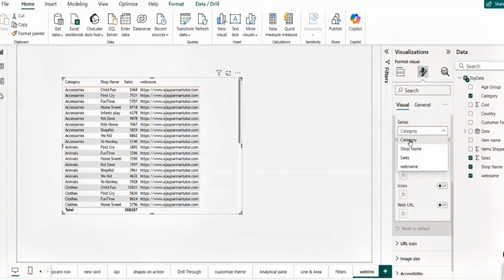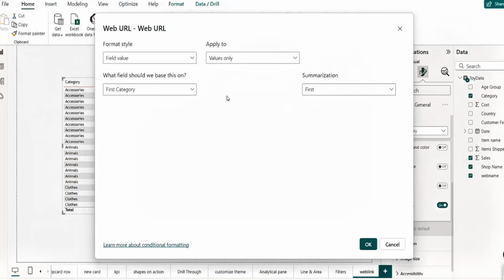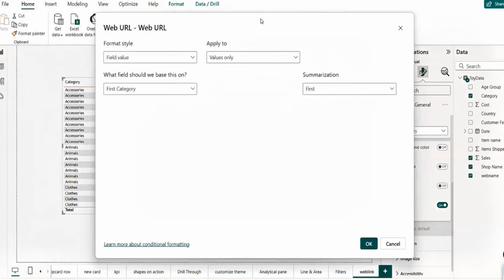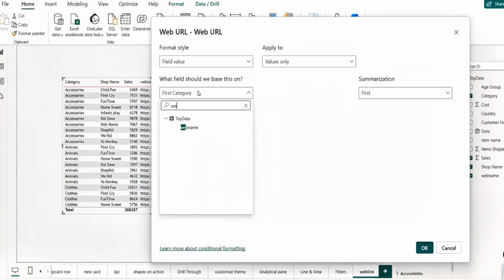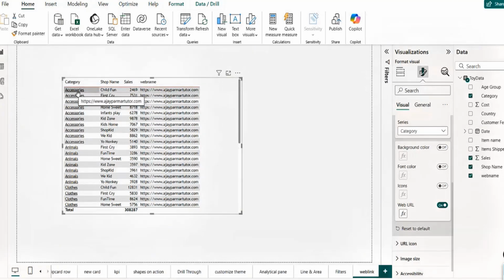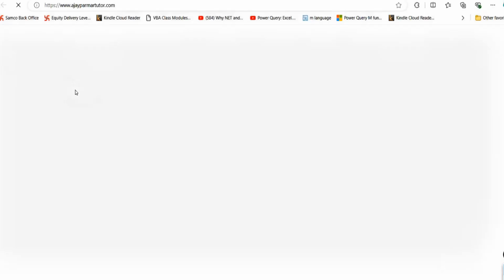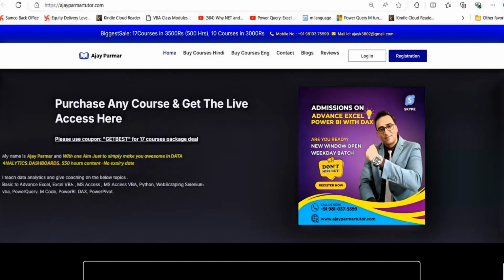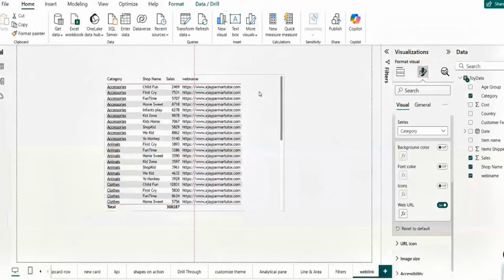I want that if my team clicks on the category, they should go to the respective website, which is written here, right? So it's already category. We don't have to do anything. We'll just go in the web URL, and here you have to see where that website field is. That's it. Nothing else about it. This is simply the website, and you see it's automatically going to create these links for you. Okay, so if I click on this, I am going to my website. Correct. So that was a very small update for you.